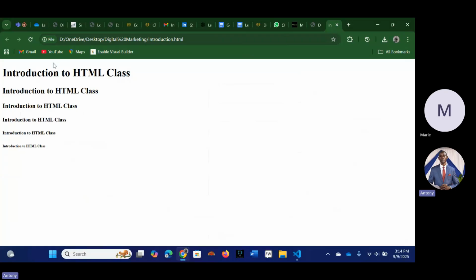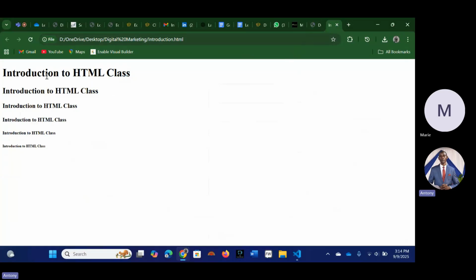So you need to arrange them chronologically from H1, H2, H3, H4, H5, H6, if you're working on a web page. In most cases, we don't use H6, H5. When I'm creating a website, I normally use H1, 2, 3, 4, up to H4. H5 and 6, mostly I don't use them because they're very small, and you can use them, but you will have to increase their sizes. So that is with the headings.